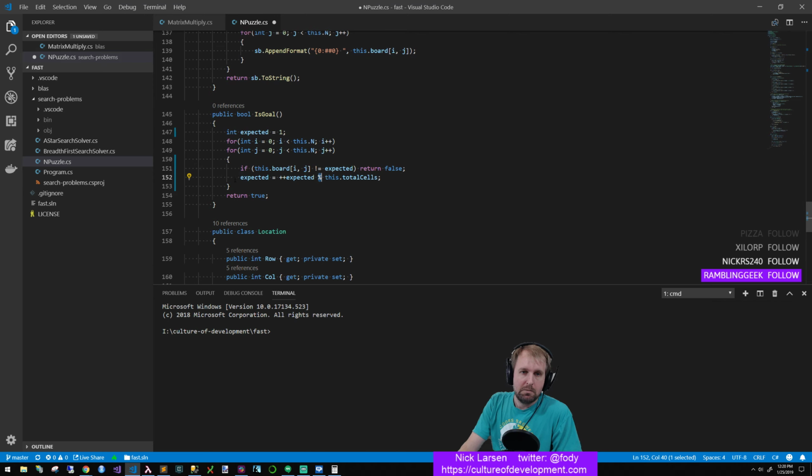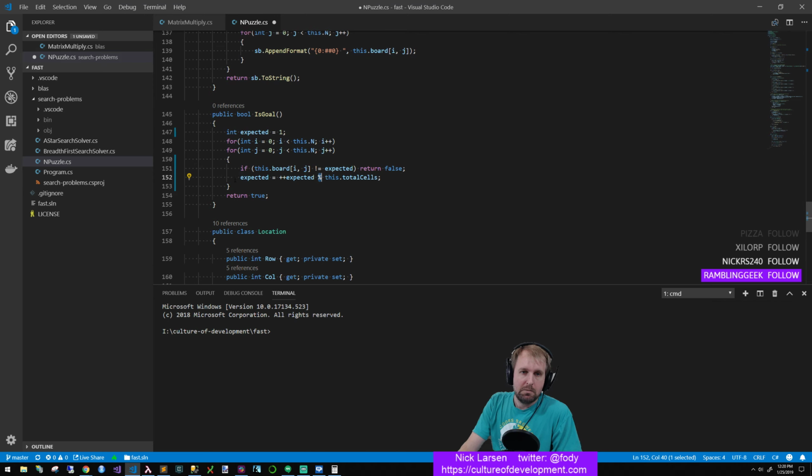Let's see, when I do the copy now, I added a new value, which increases the size of the state even more. I just need to make sure that I'm actually copying it. So total cells equals this dot total cells, and anywhere else I need to do it? Shuffle in puzzle. This in, that will take care of it.